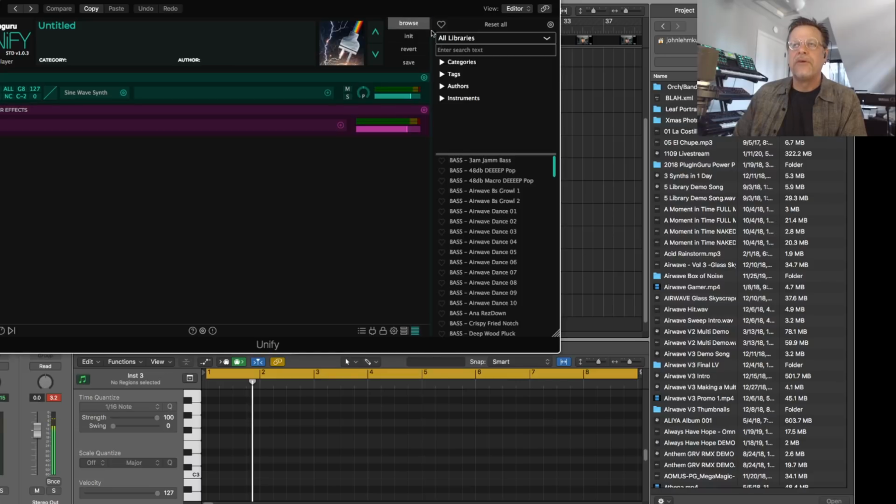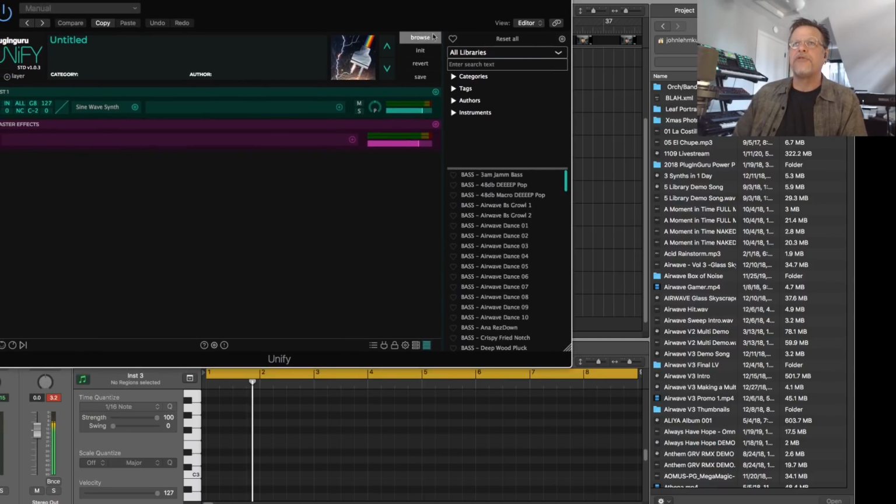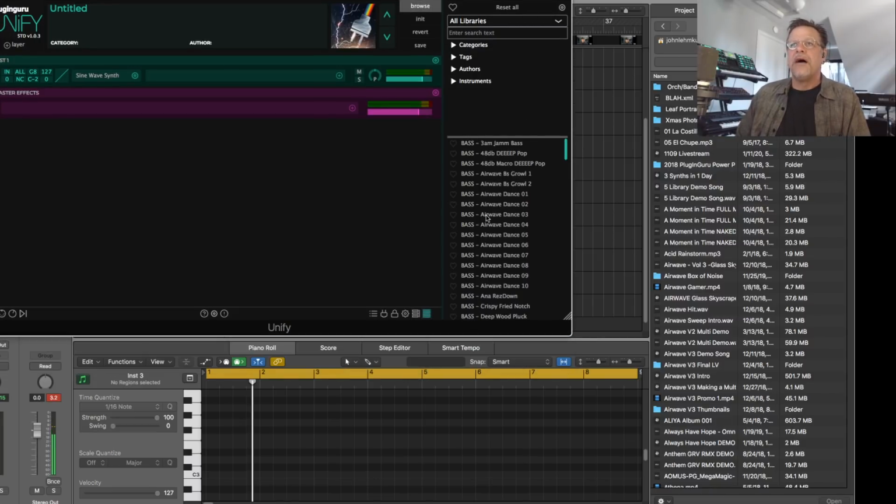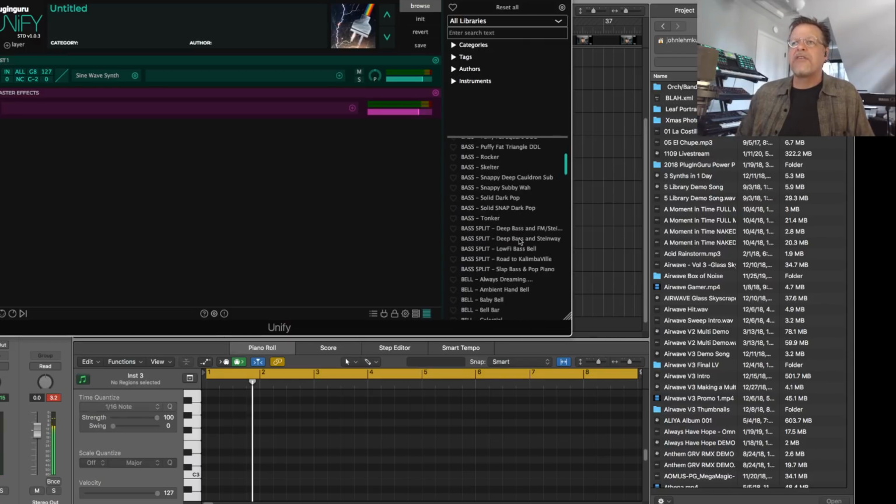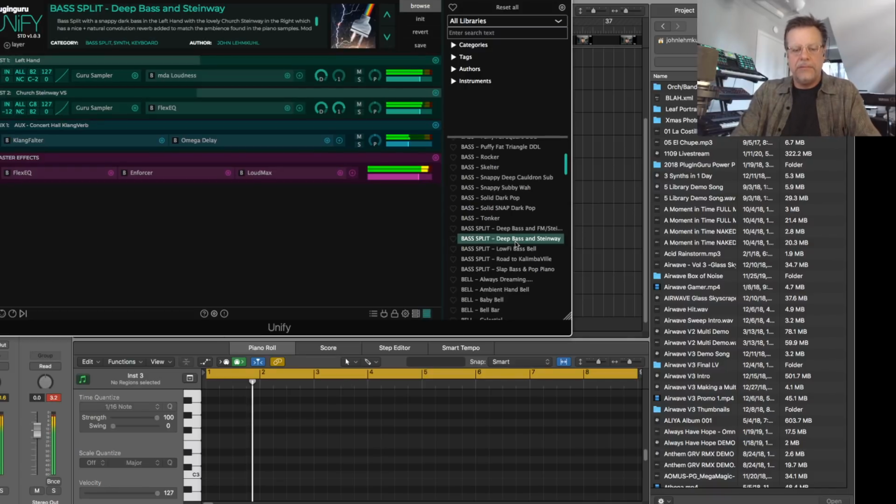You click browse. With the new update, we will have it so that browse is remembered. So if you leave it open, it will remember that state when you close it and open it next time. All that kind of stuff will be remembered because we want that in Windows and all that stuff to be even better in the future. And then once it shows up, then you just go to the patches and play. And you go. We have basses first. Basses splits will be a new category that you can go right to and call up and off you go.